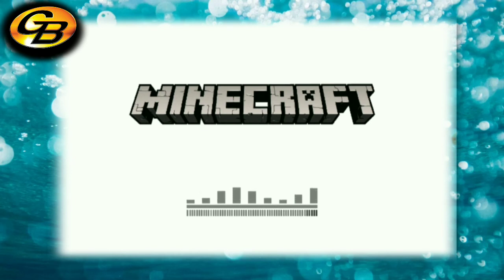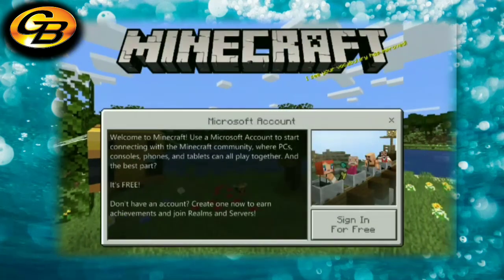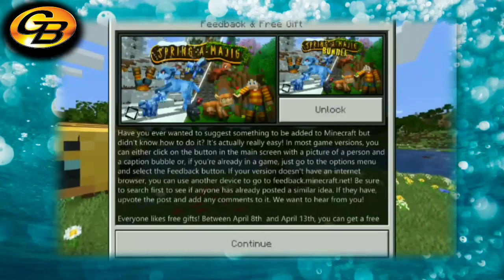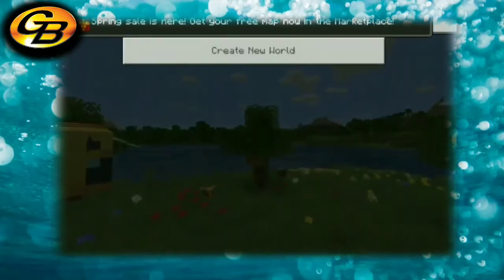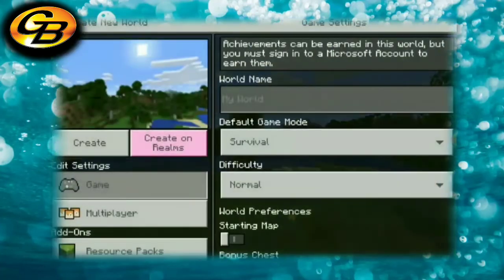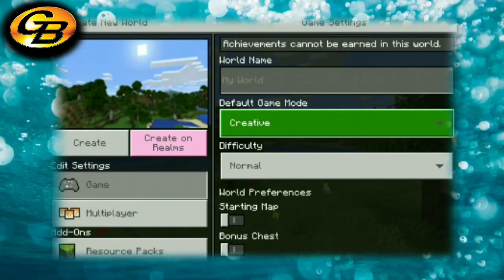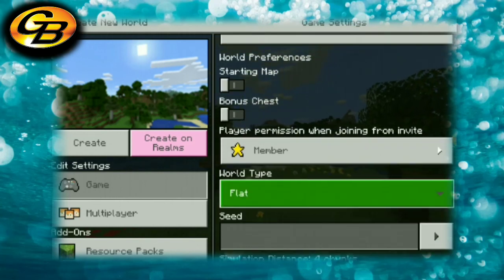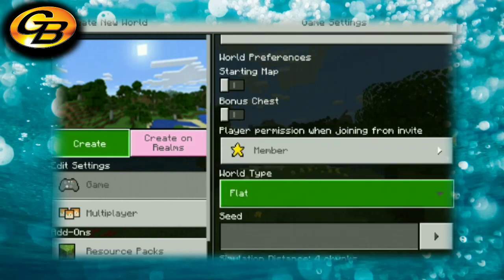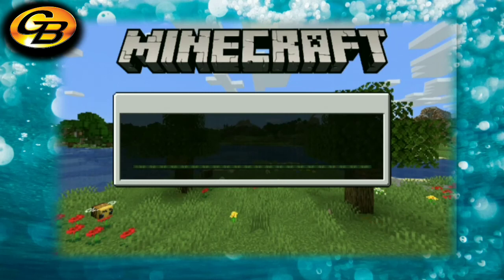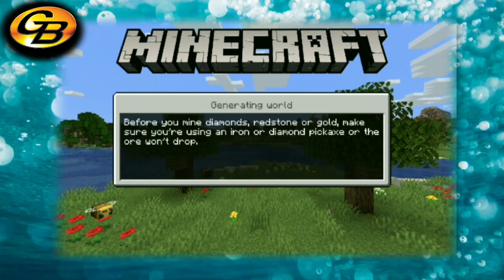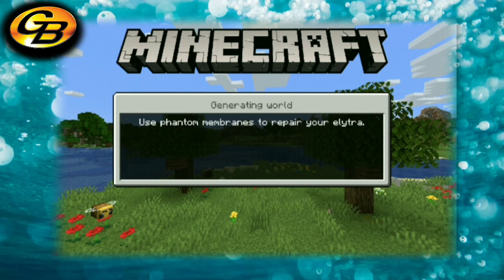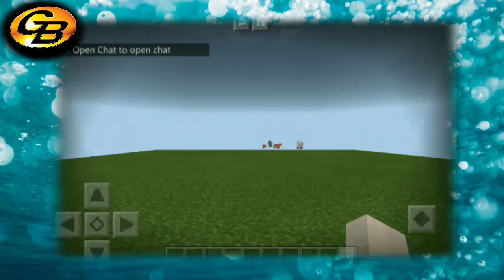Okay, now finally it's loading. Now I'll build a small house and show you that you can play in this. To know more about Minecraft, I'll upload a video shortly so that you can get a clear idea about it. It's really a super game. Okay, this is my world over here.